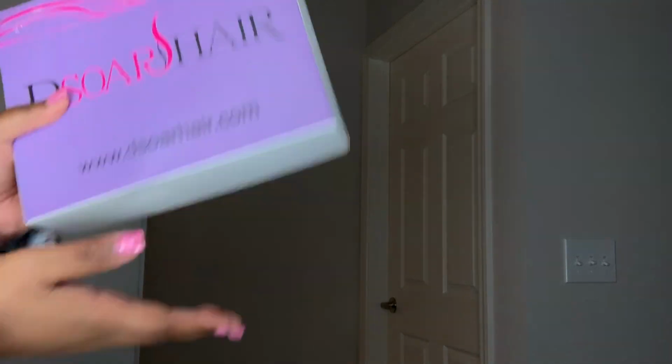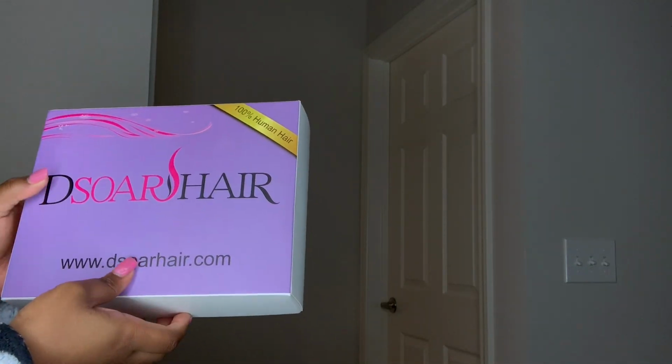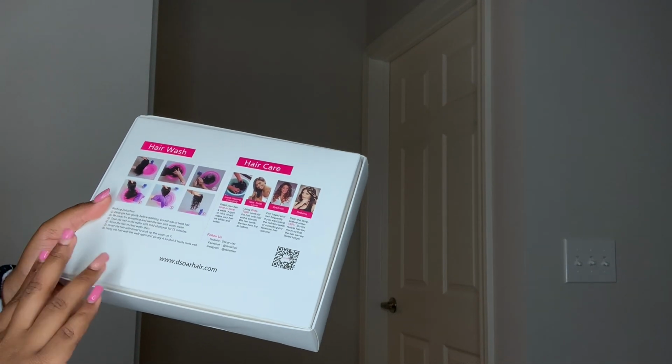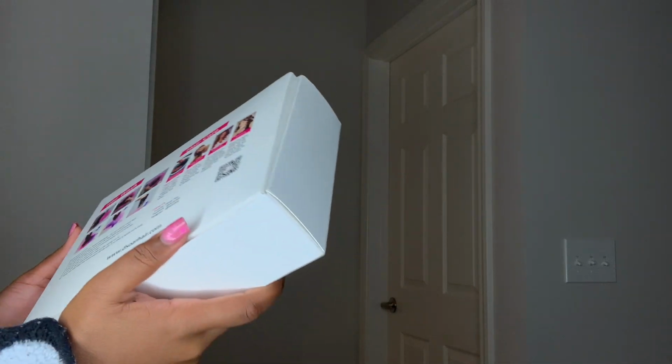Hey loves, so this is ft.Dsoar hair. This is the box that the hair comes in. It's obviously purple, pink, and black. It tells you what their website is, just in case. It tells you how you can wash the hair and how to take care of the hair on the back, so you don't really have to worry about that.